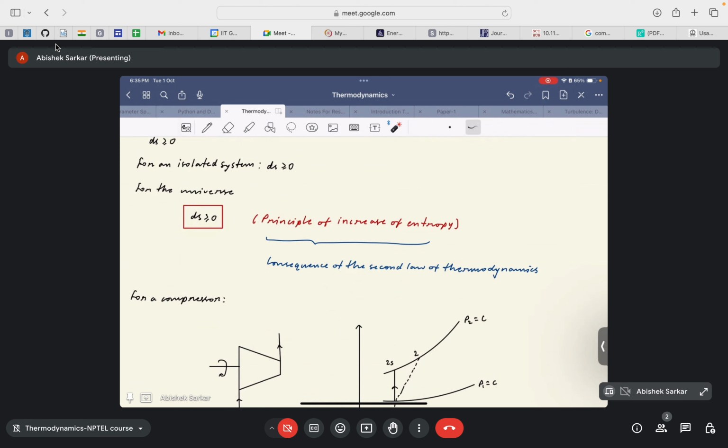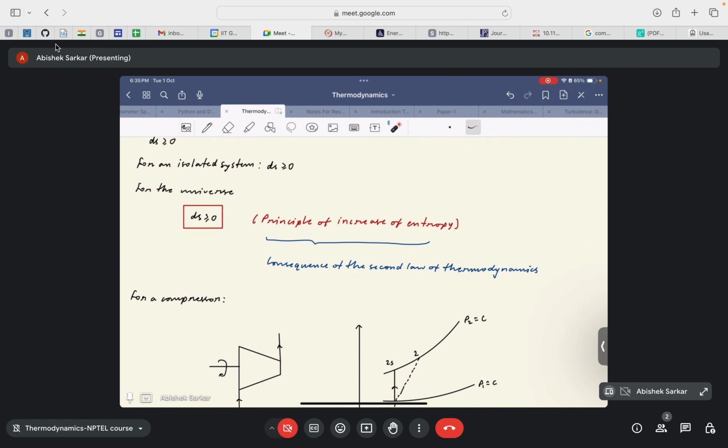But for the scope of this course, we have separately discussed all these statements: the Kelvin Planck statement, the Clausius statement, the Carnot's theorem. All these just confine down to the same conclusion, that the entropy of the universe tends to increase. Okay, of the universe, not the individual system within the universe. There can be a reduction in an individual system within the universe. For example, if you use an AC to cool down a room, then the entropy of the room would basically go down, because temperature goes down and there is a heat flux going out. We can consider the net heat content in the room going down, right?